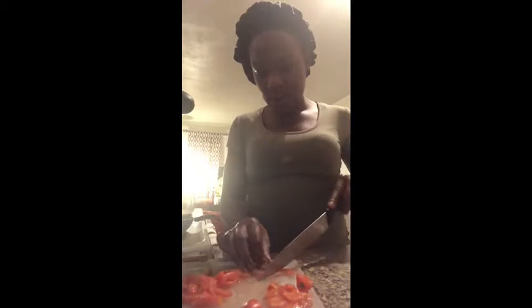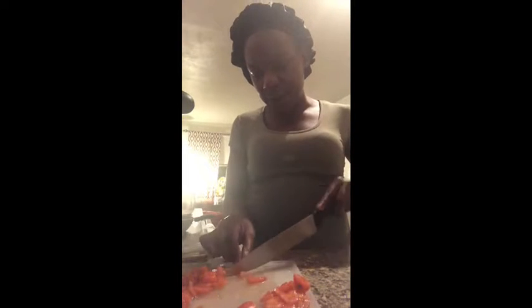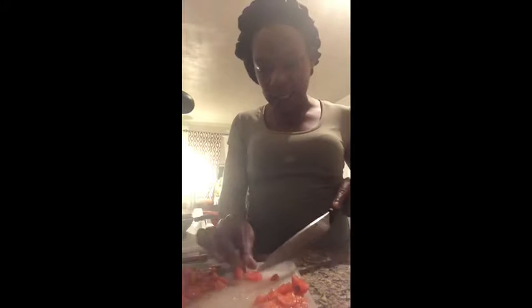What's Saya doing? He didn't go back to sleep yet? I didn't even get to give him his bath. After I eat, I'll probably wake him back up and give him a bath. But I did wash him up. Those pajamas he has on now, I washed him up and put on him. So he's not dirty, but I just found some other pajamas I want to put on him. So I want to change him again. Yes, I like changing my baby's clothes a lot. Probably more than he really needs.